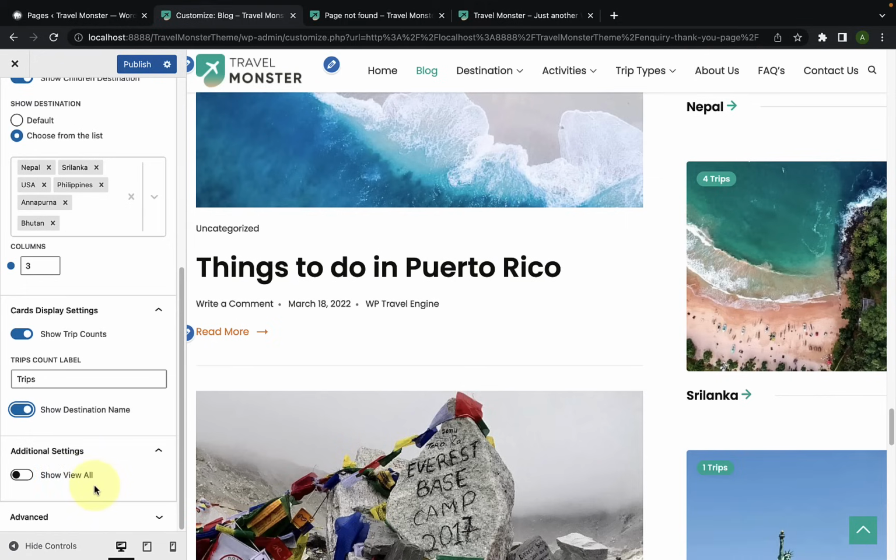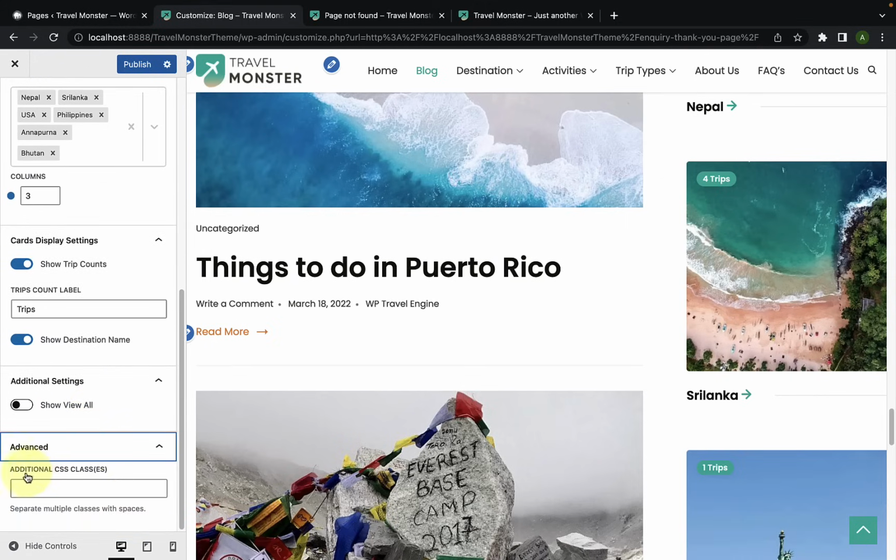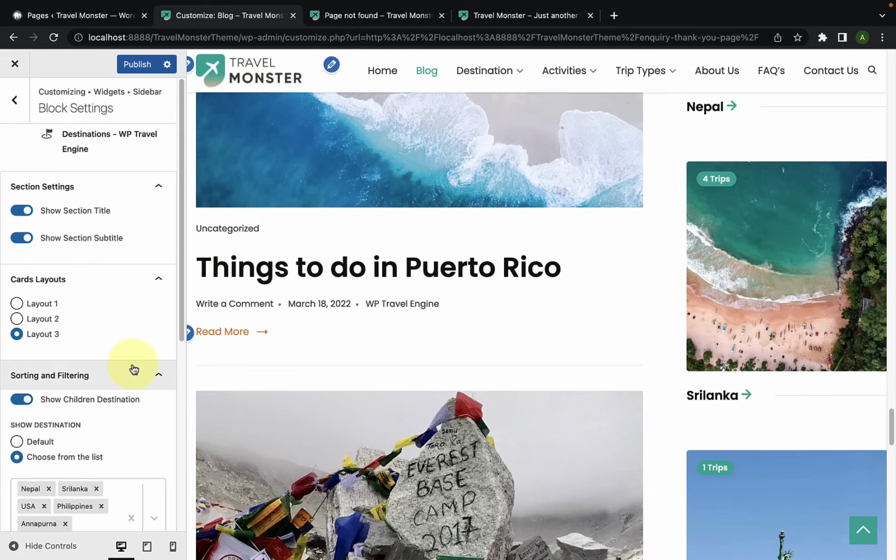Then you can also enable the Show View All option. Then under Advanced, you can add in the additional CSS. You can go through the settings here.